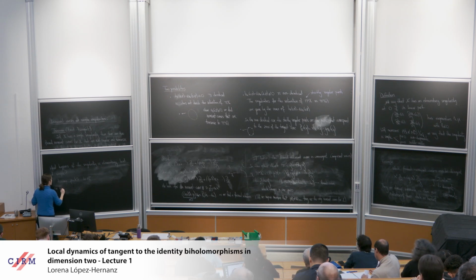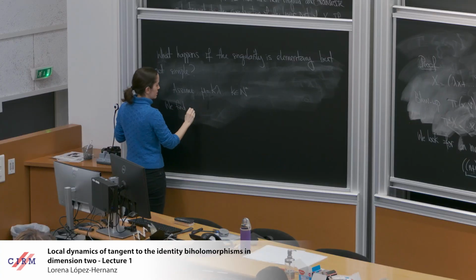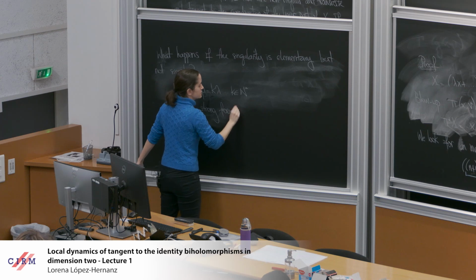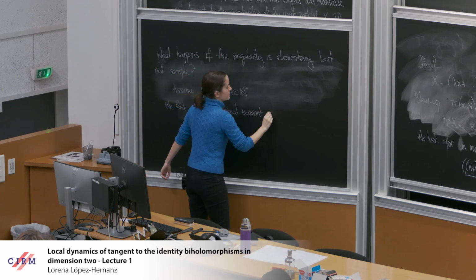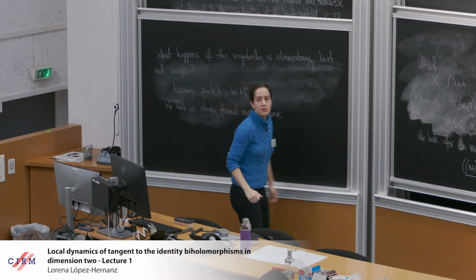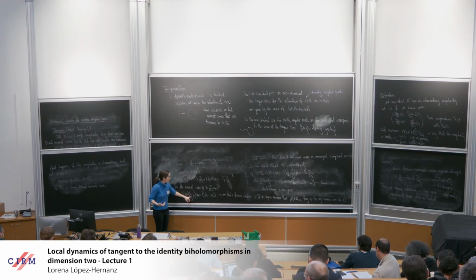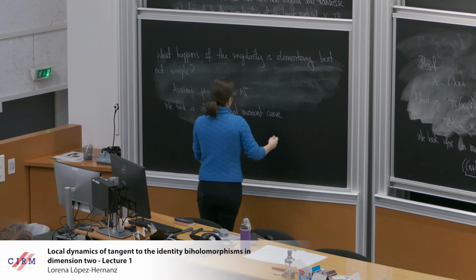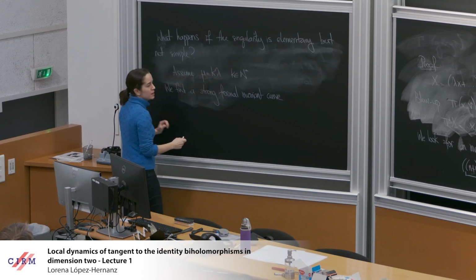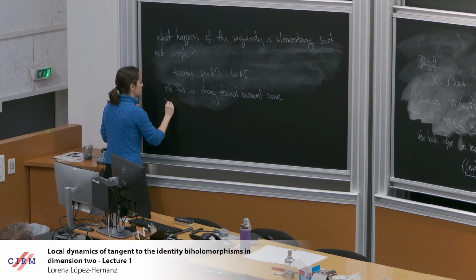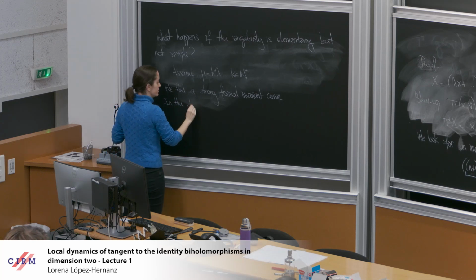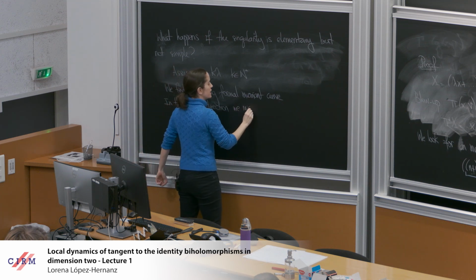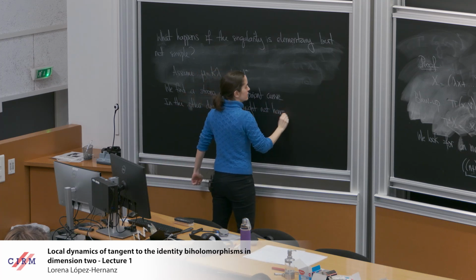We find a strong invariant curve, but here, in principle, we can have a problem depending on the polynomial we have here, and maybe we do not have even a formal invariant curve. Okay, but in the other direction, the direction of the other eigenvalue, we might not have formal invariant curves.